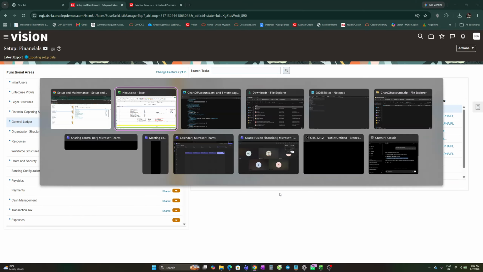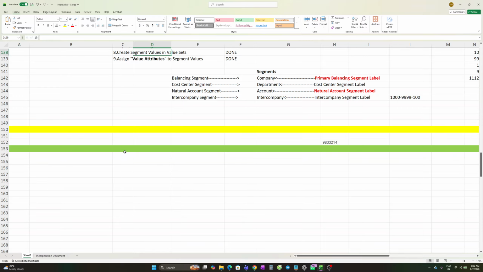First I will give you some steps for creation of the primary ledger.